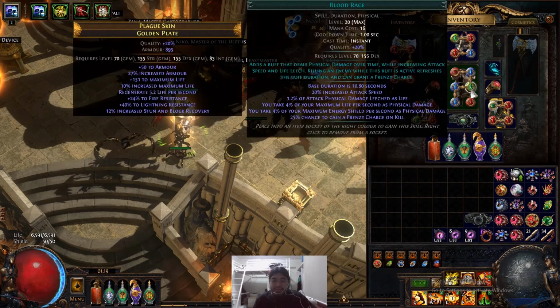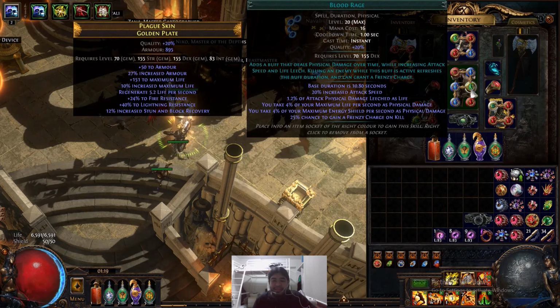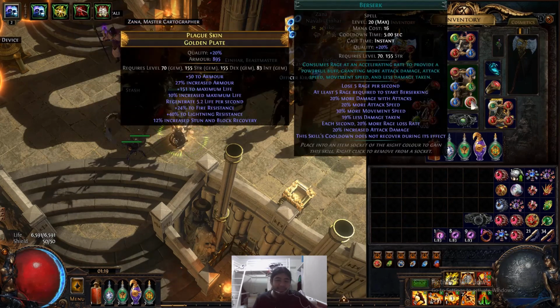And the next one is blood rage, to have that frenzy charge along while mapping, because it boosts your mapping speed, definitely, and a bit of damage. And the last one is berserk.